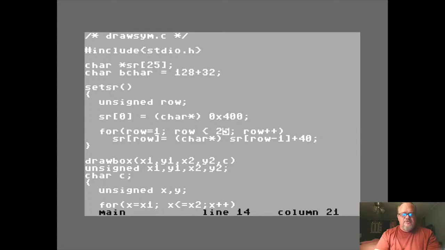Then it goes through all 25 rows and creates a reference table for each starting memory address along the left side of the screen. So this would be 400, and then 400 plus 40 decimal, and then plus 80 and so forth. So it will set up this table for a reference.